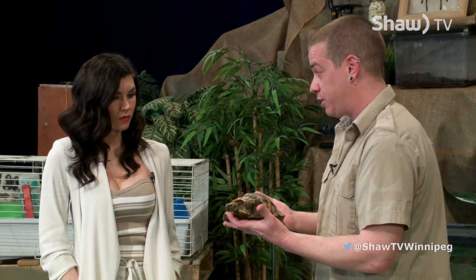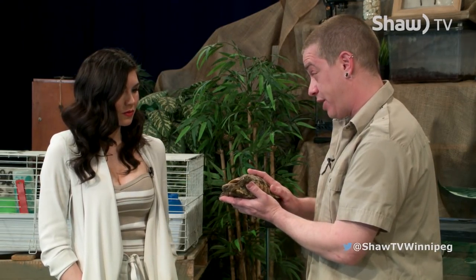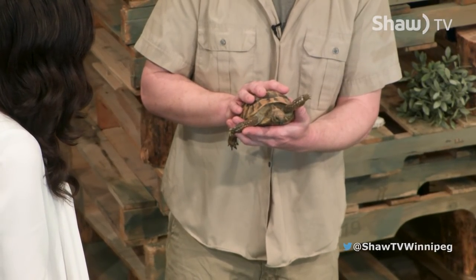Have you heard of a Galapagos tortoise before? Yeah. Those guys get big, right? You put a saddle on and go for a ride. They live like up to 200 years. He won't get that big, luckily. Yeah, he's full size right now. He's about 14 years old, and he will live 75 to 100 years if all goes well.